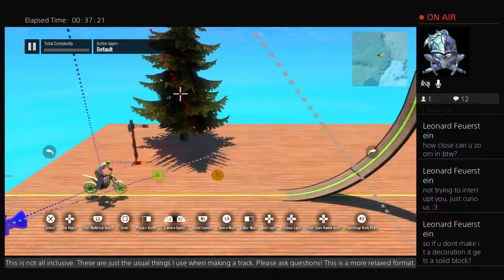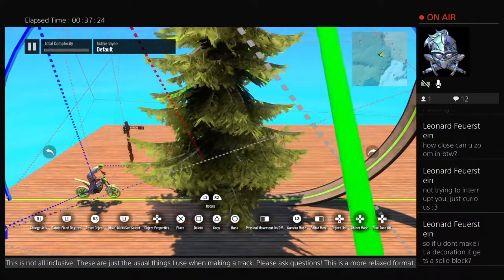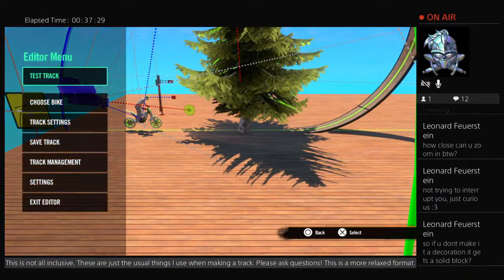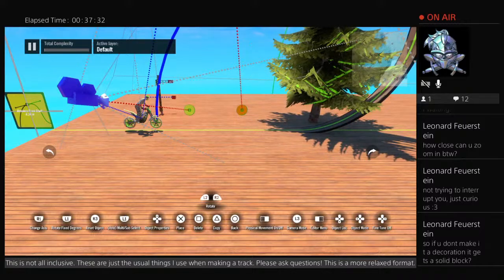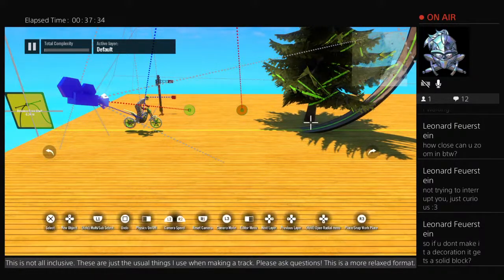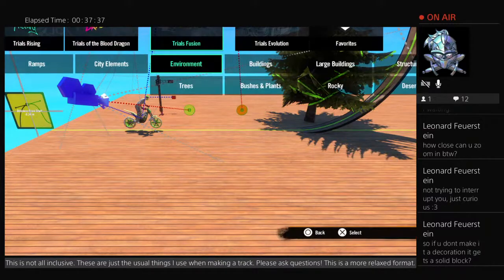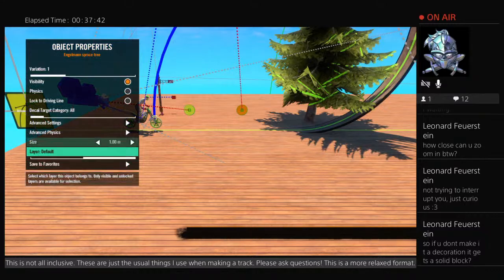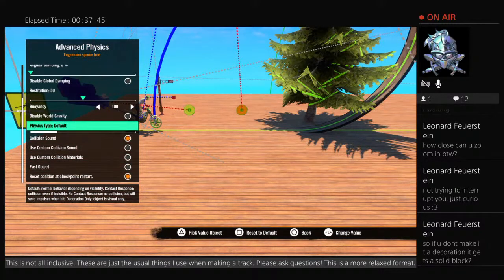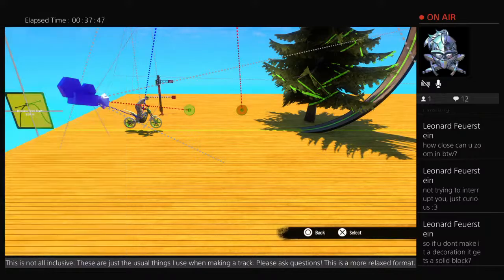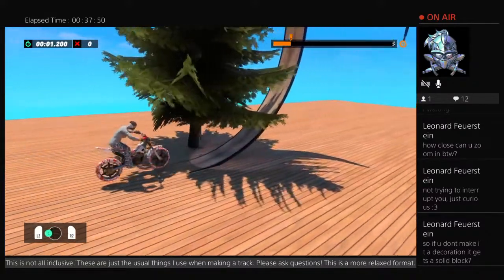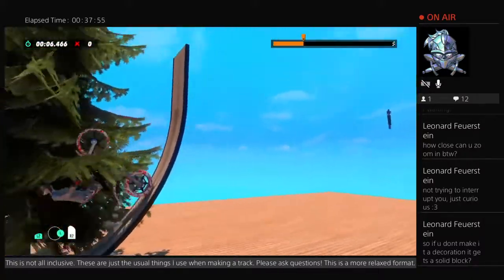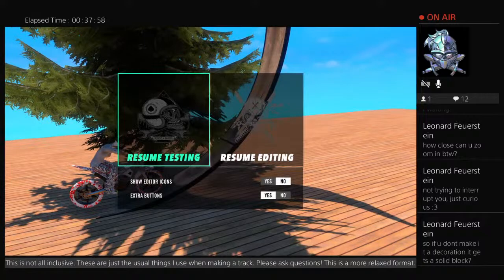Well, yeah, not a solid block, but okay, hold on, I'll show you. I've snapped it to the middle. If you don't make it decoration, here's an example. I've seen this a bunch of times. People put trees right next to their ramps. And they forget to make it a decoration. So let's turn it back to the default. And watch this. Go up to it. Okay, it didn't do what I wanted it to, but there's some times where these branches will stop you. It'll get in the way.